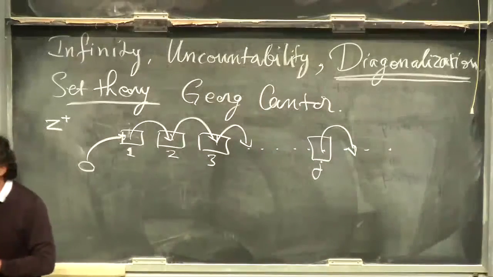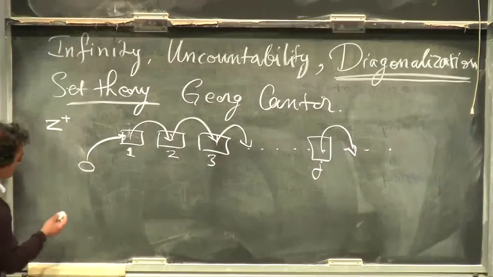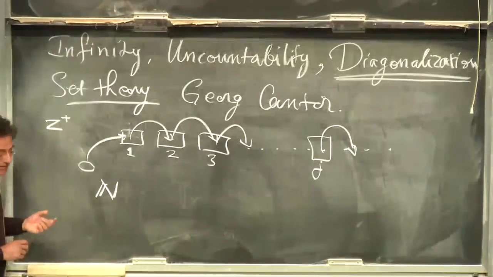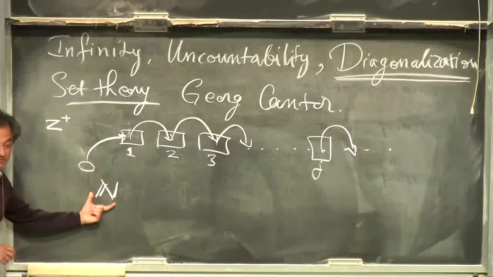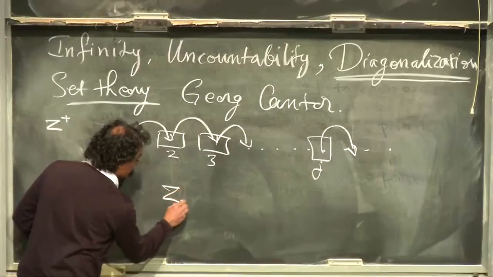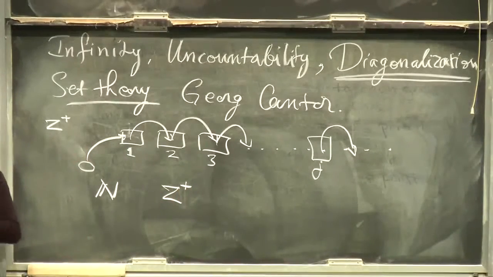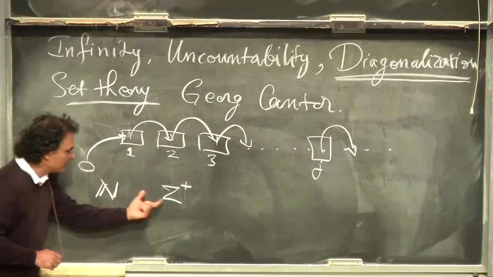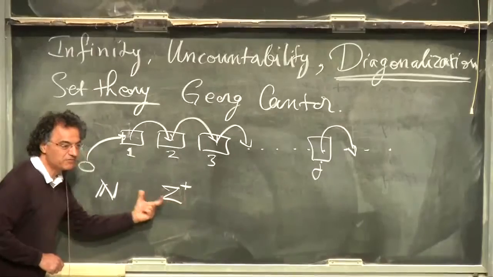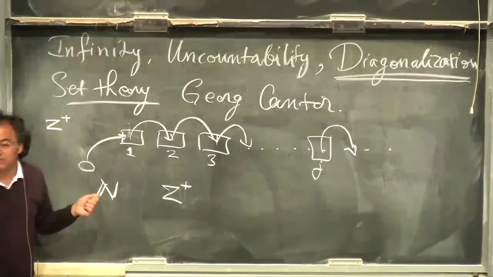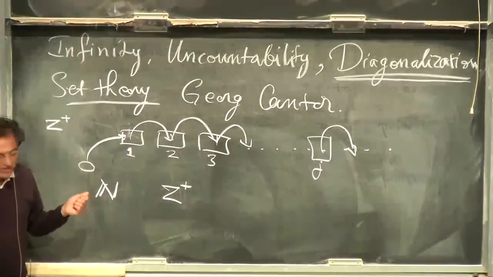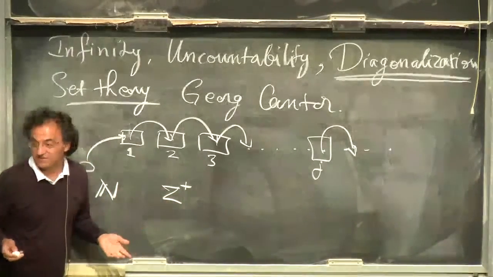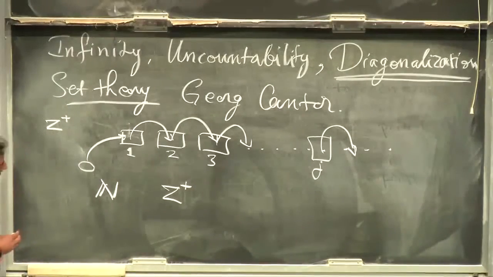And so what that tells you is that the set of natural numbers, which includes 0, has the same cardinality, the same number of elements, as the positive integers, which does not include 0. Somehow it's saying you have a set, and you have a set with one more element, and they have exactly the same number of elements. So when you have something that's infinitely large, adding 1 to it doesn't change the cardinality.